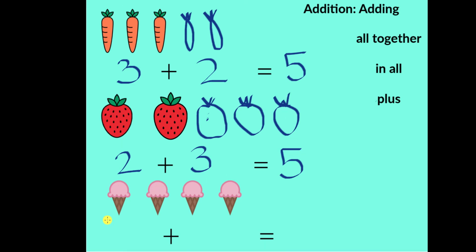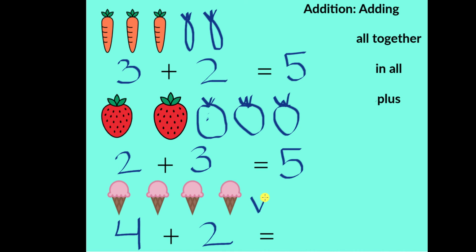Now, Chris loves ice cream, right? So he was having such a great time. He bought 4 ice cream cones to share with his friends. So let's go ahead and write 4. And let's make sure that's 4. So let's count them. 1, 2, 3, 4. Well, he had a couple of other friends come over. And they said, oh, can we have some ice cream too? He said, sure. So he went and bought 2 more ice cream cones.